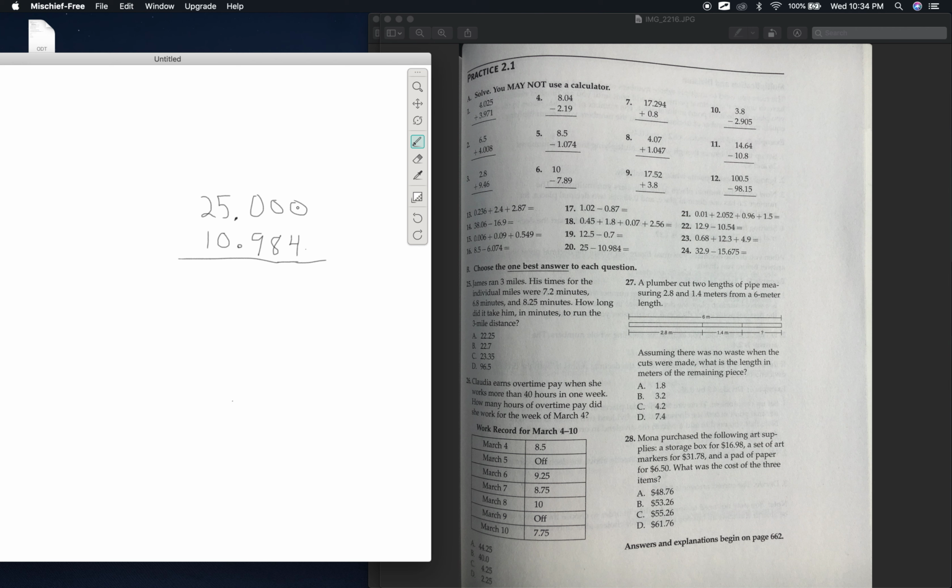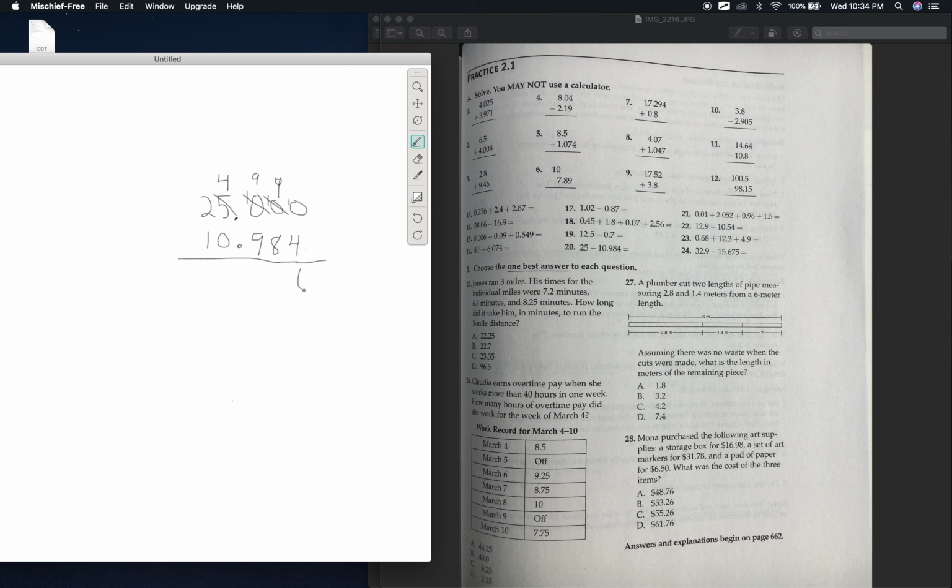So we know, since these are all zeros, we'll need to borrow from the first whole number, assuming that there is room to borrow from it, as in it's larger than the number below it. So we steal from that, we make it a 4. This becomes a 10, but we need to borrow, so it becomes a 9. We borrowed it for this one. That became a 10, but we still need to borrow for the other 0, so this becomes a 9. And now we're left with 10.